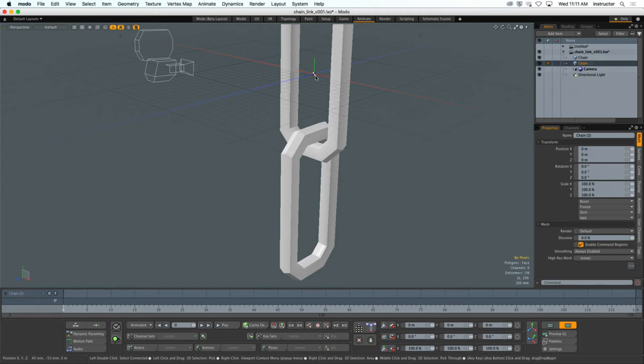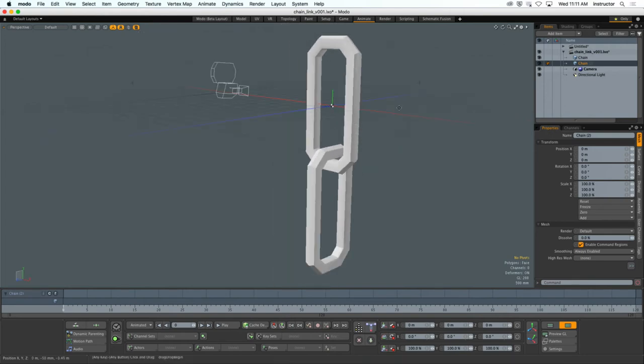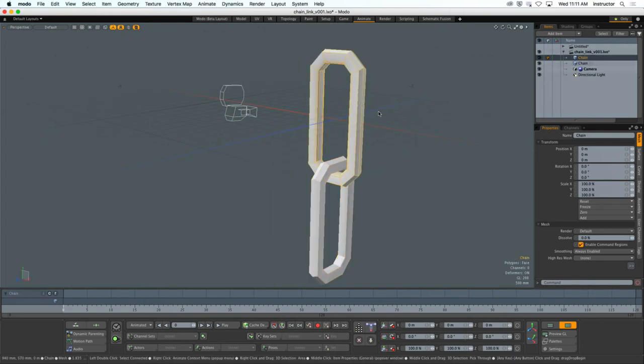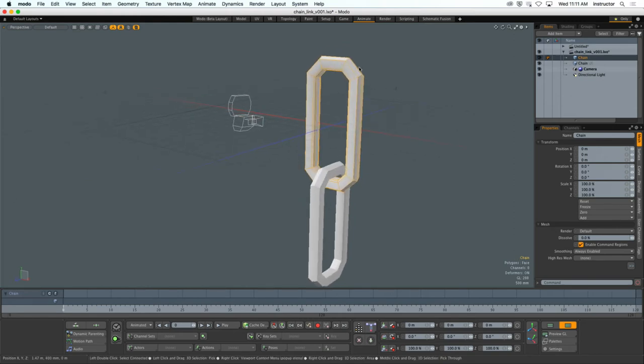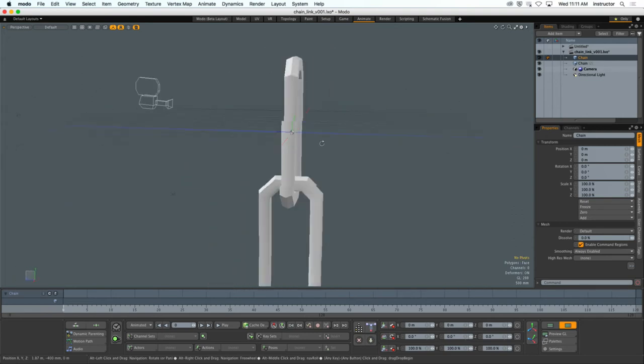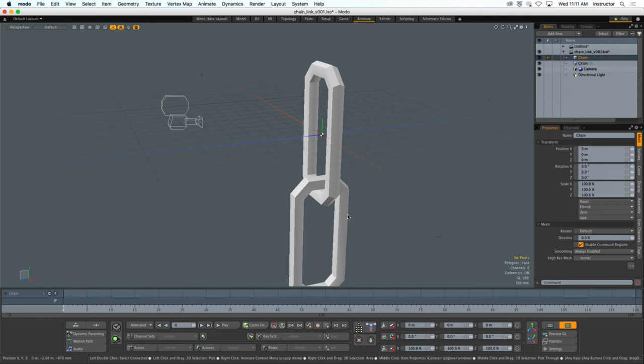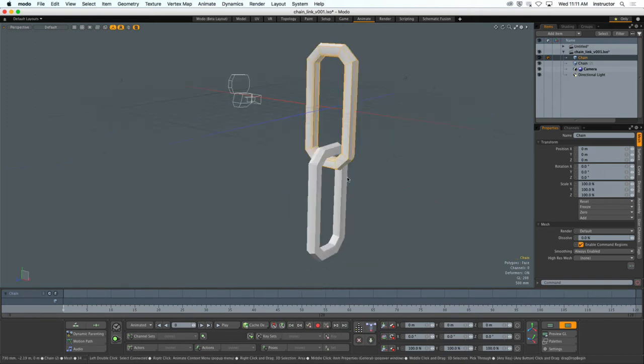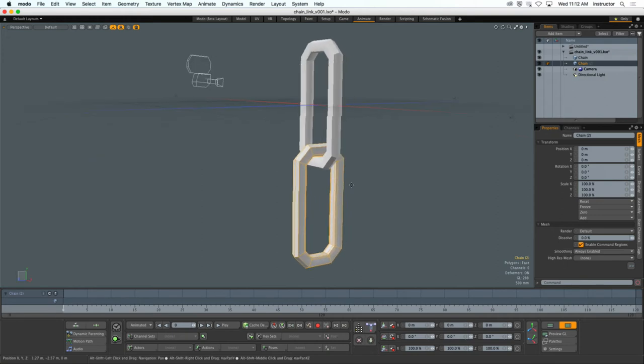Yeah, let's examine a couple things here. Now, the first thing that we did is that we started with this one, right? And we duplicated it. Let's examine the location of this feller's pivot point. Interesting, huh? So, I have a question. Yeah, go ahead. So, you're showing that because you duplicated the original chain model and the pivot point was in the center of the top one, it's still in the center of the top one. Bingo. I didn't have that happen. Okay, mine, pivot point moved. It moved with it.